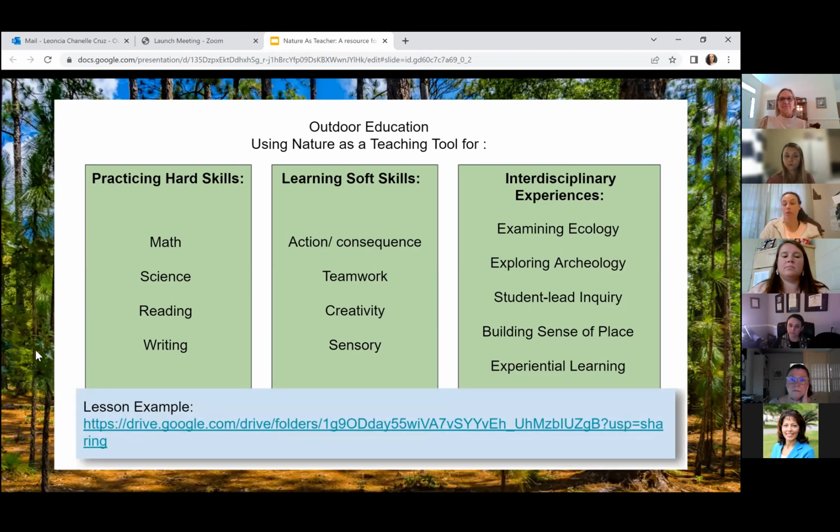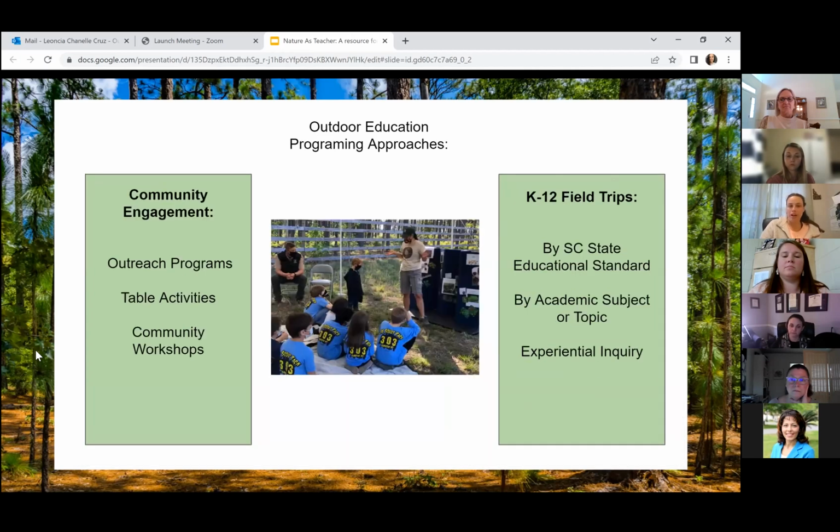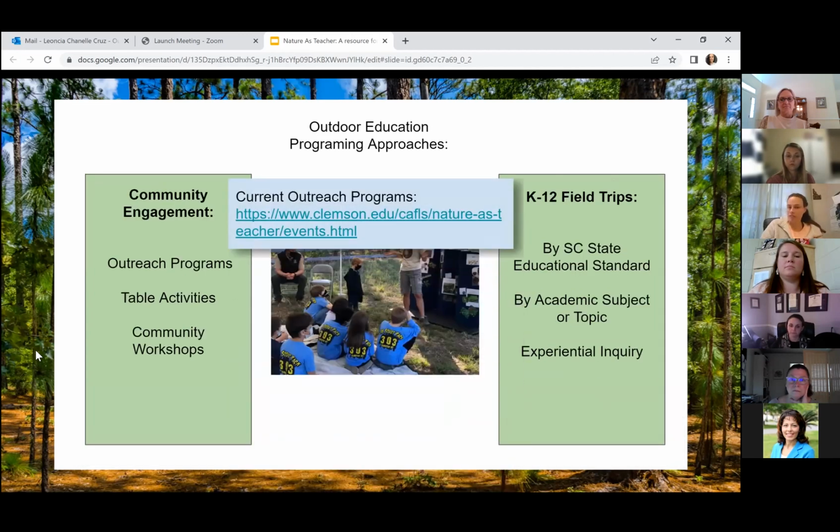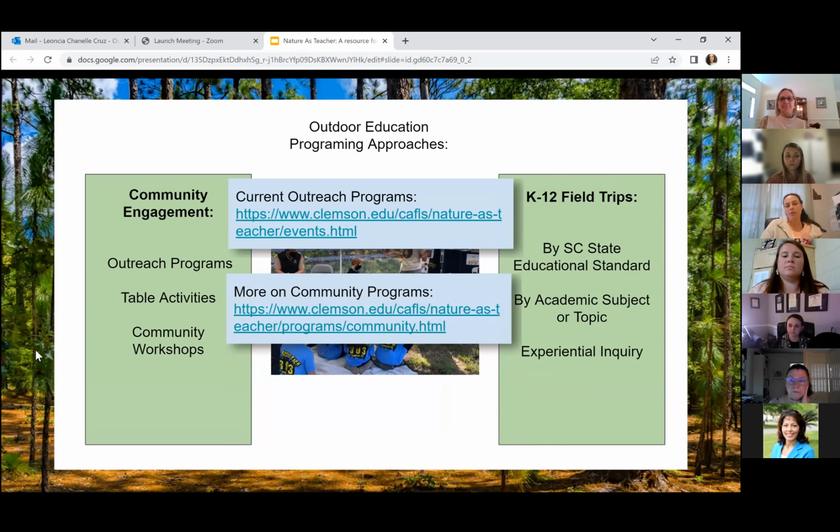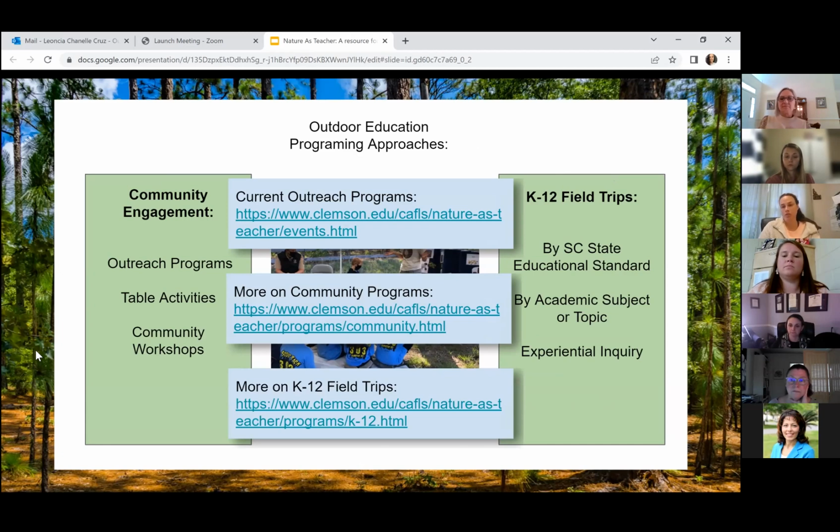And again, if you want to see some examples, I have some linked here for you to do some deeper exploration. We offer tons of different programs. We do outreach programs out in the library or the school, like when we came out and worked on the planner. If you're having some kind of expo, we also do table activities and community programs. We're out in the parks all summer long and do summer camps and after school programs. And then community workshops, so if you have a more adult group, like a book club or yoga club, we can come out and collaborate with you on that.